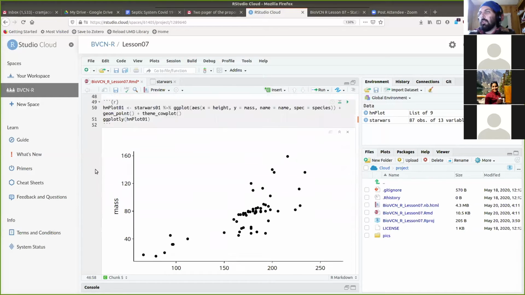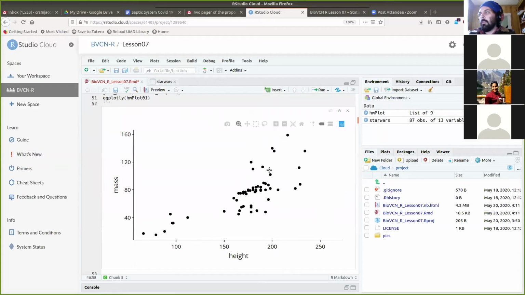And now we can look at our data without Jabba the Hutt, and you can see there's this general upward trend, right, where the taller people are more massive and the shorter, well, people in other species are massive, and the smaller sentient organisms are less massive.